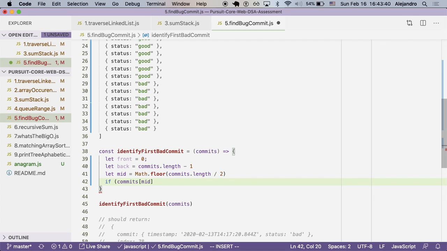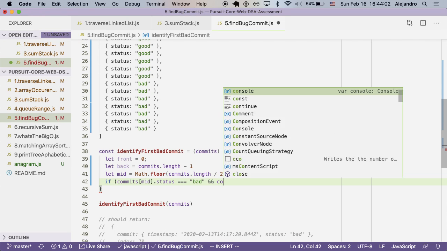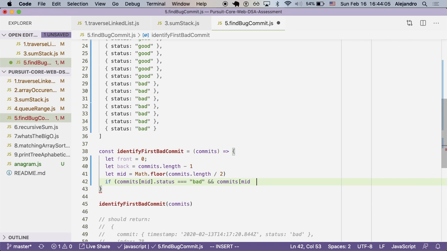If this one is a bad commit, and the one right before it, mid -1, has a status of a good commit, then we will know that we found it.